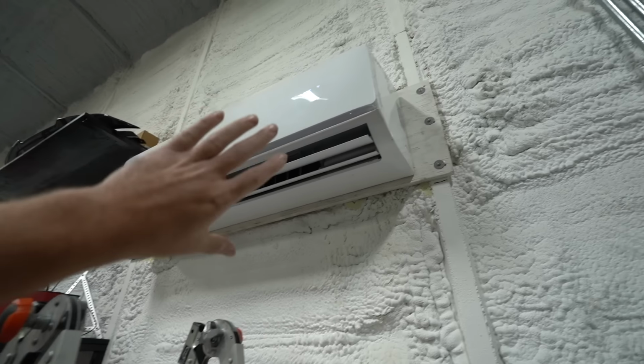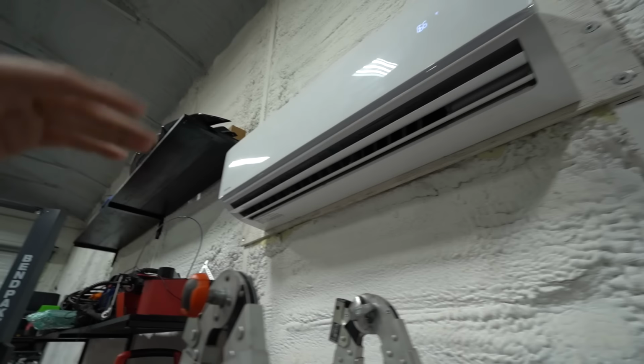And I thought that was just going to mean taking off the case and getting to the coils, but it wasn't even that. It was the fan covered in dust and grime and all sorts of stuff, which is weird because from the top side it looked clean. You wouldn't suspect that it was that nasty on the inside, but it was. And I would say it was definitely worth it because check this out.